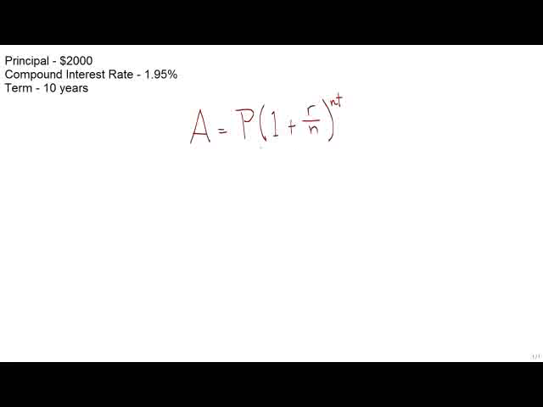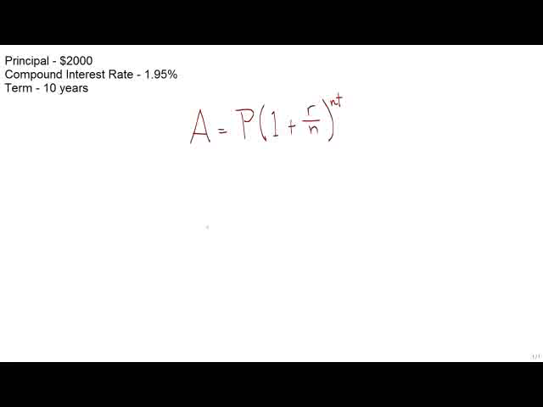The R is the interest rate expressed as a decimal. So we're going to have to turn our percentage into a decimal. The N is the number of compounding periods in a year. So whether it is compounded annually, once a year, or maybe quarterly, 4 times a year, that will determine which number represents N. And T is the term of the investment or the loan in years. So our T up here will be 10 according to the information given.